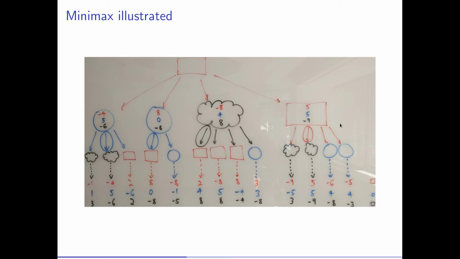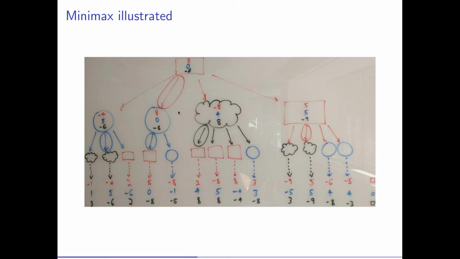And of course we do the same thing for the last node. So box prefers the move that gives him 5 points over the ones that give him negative points. So we do that labeling. We label the move that got there. And then we are dealing with the top node, the root node. And it is box's turn, so the scores available to him are -4, 8, -8, and 5. 8 is the biggest one, so we're going to pick that move. And that will be the end of the Minimax algorithm.